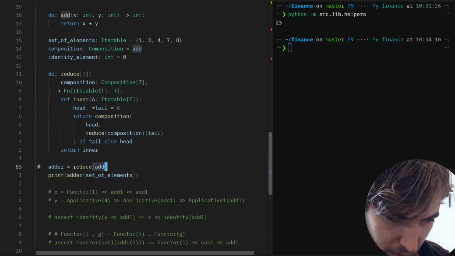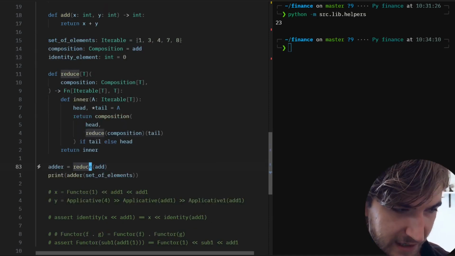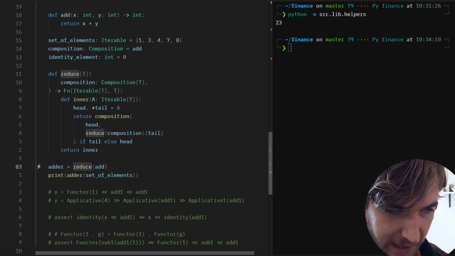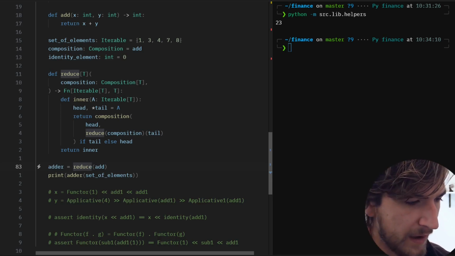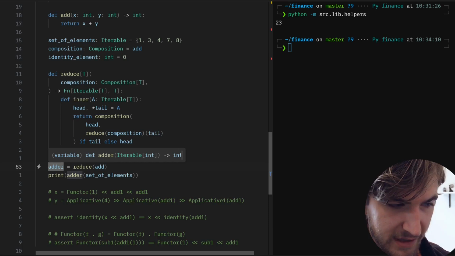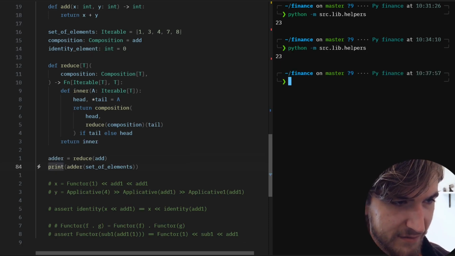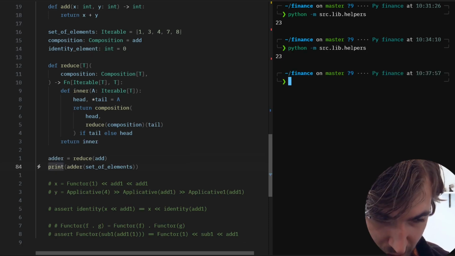So now we have complete superpowers. Instead of having to define a separate function that iterates over all the elements of some kind of set every single time we want to manipulate the values, from now on all we need to do is define our composition, and then we're able to collapse our set and obtain the result that we want. Okay, hope that you appreciate monoids now. Next time we'll talk about endofunctors.